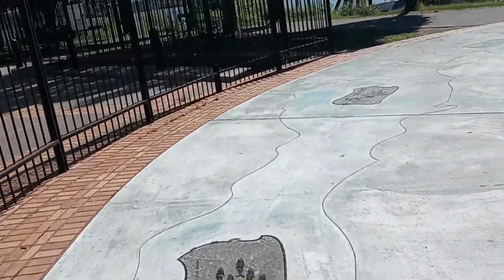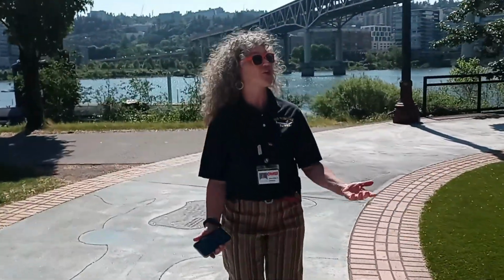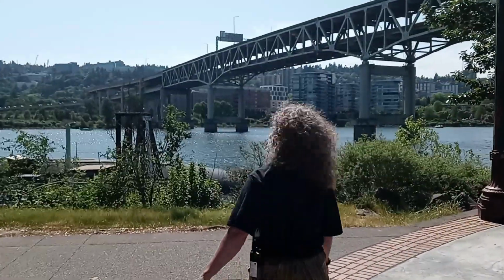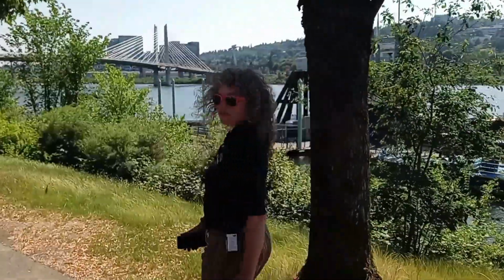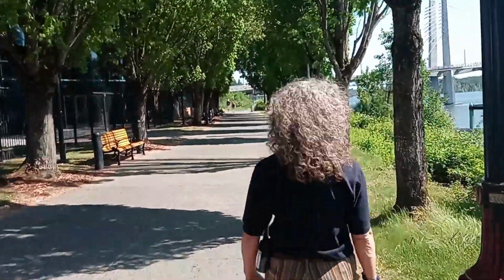Is called the sail. Even though it doesn't look like a sailboat sail, they still call it a sail. It houses a lot of things that are sticking out from the sail right now. Okay, let's go across. Let's go to the riverside. Everybody go to the riverside of the sidewalk, that way the joggers and the bikers can all have a place to go by.